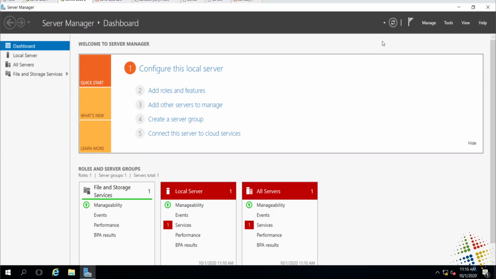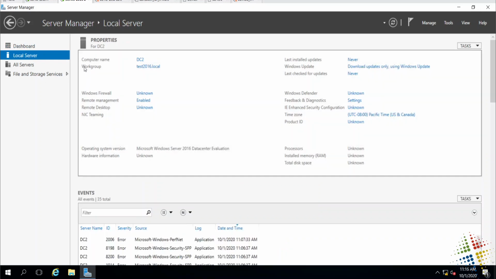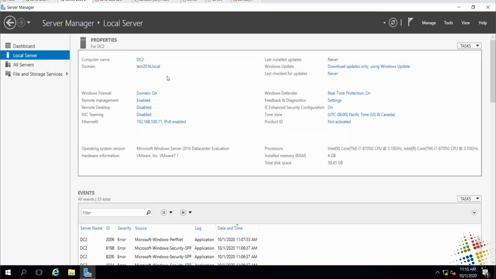All right, so I've got another computer here. This computer is joined to the domain. We will see he is in the domain test2016.local. He's not actually a domain controller. That's just the machine's name.